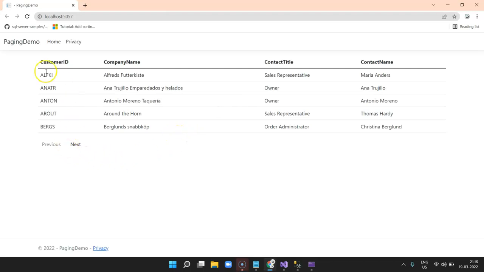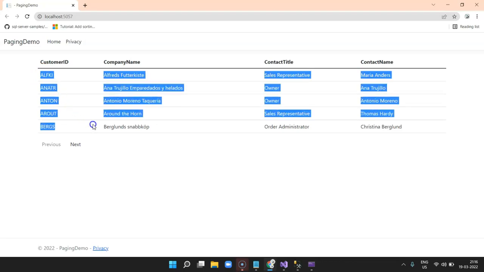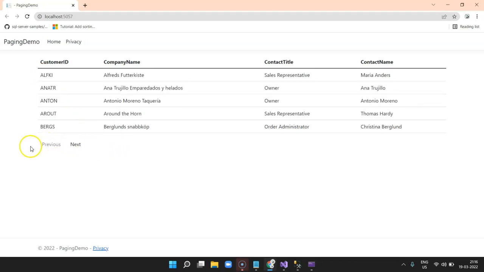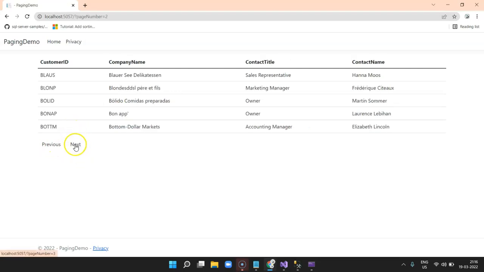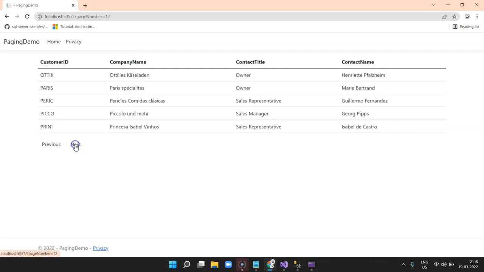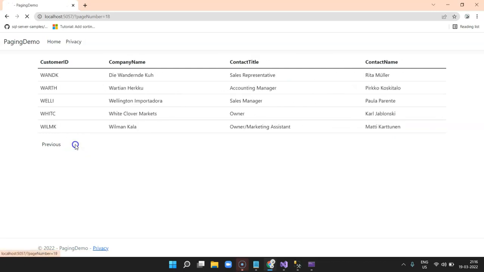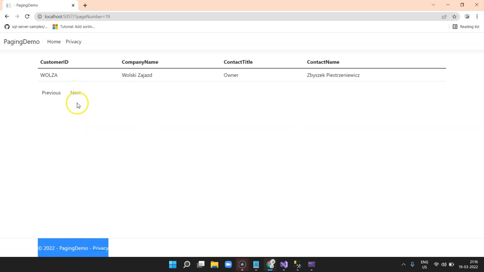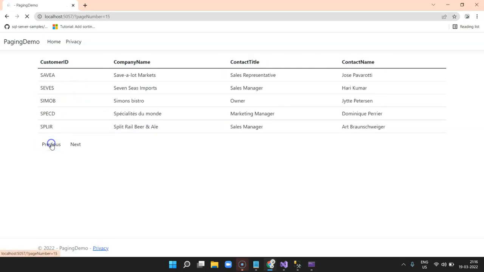Correct. Since we defined the page size as 5, it is displaying the first 5 records. Now your previous button is disabled because this is the first page. The page index is first. Now click on next. You can see the next 5, next 5, next. Now if you go to the last page, your next will get disabled and your previous will be enabled.